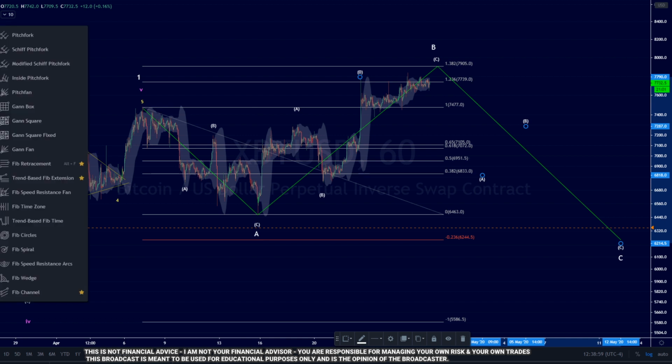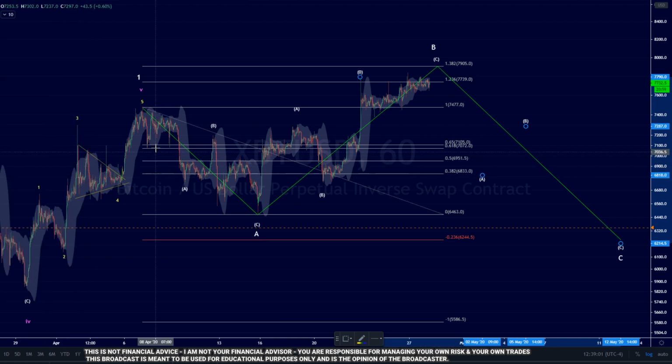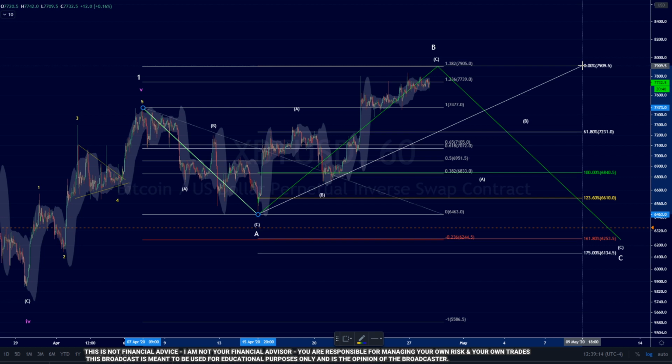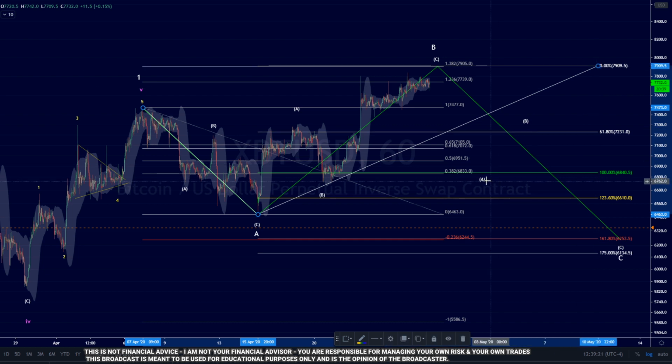If that happens, let's take a look at this. A trend-based fib extension. We start here at the top. Okay, try and get that as perfect as we can. Pull down here to the bottom. I'm going to try and tag that down here. Try and get that perfect. And then let's pull up here. Now, if we come up to 7,900, okay, very easy for us to say that we're going to get a bounce here at 68.50. So this bounce zone right here, which would be 100% the length of the A, makes sense.